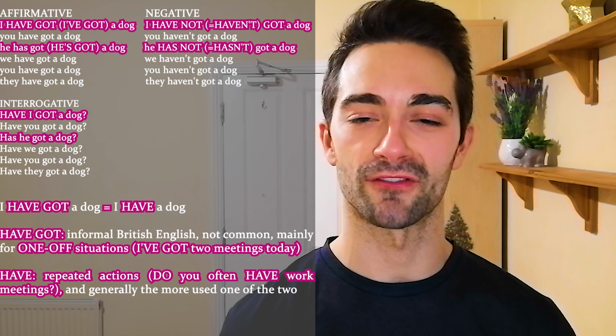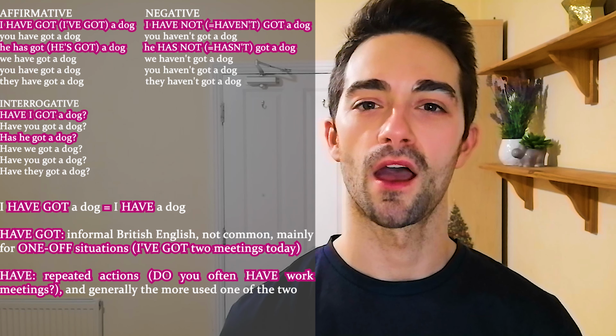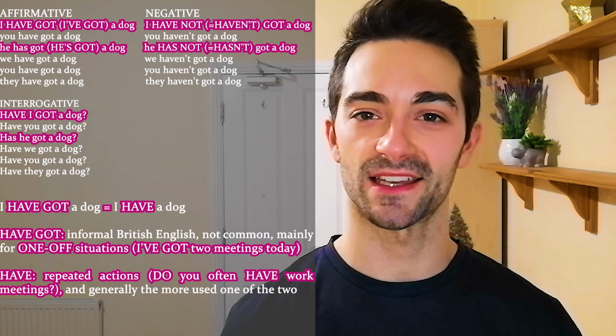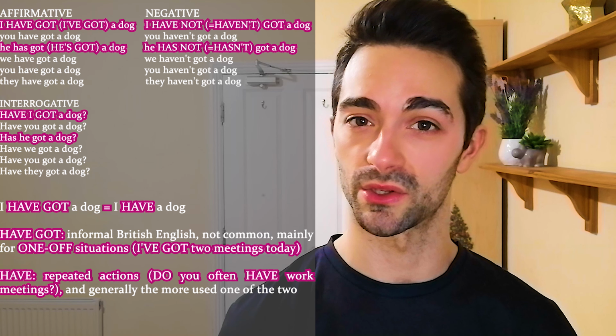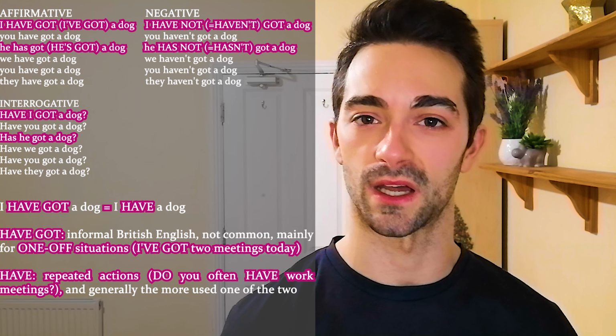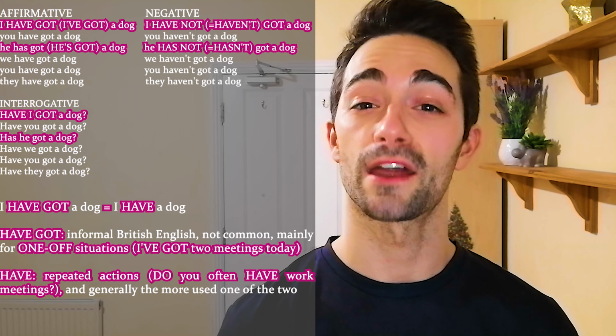So when do we use have and when do we use have got? They mean exactly the same thing, but first of all, have got is mainly British, and even we don't use it very often anymore. And when we do, it's mainly in an informal style. There is technically a slight difference that was more prominent in the past, whereby have as a main simple verb used to be used mainly for repeated actions, whereas have got was used for one-off situations.